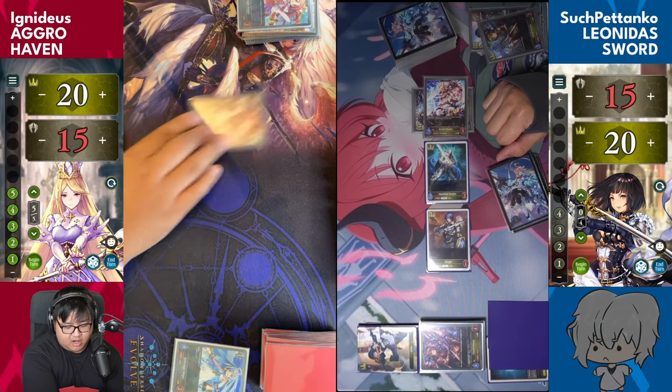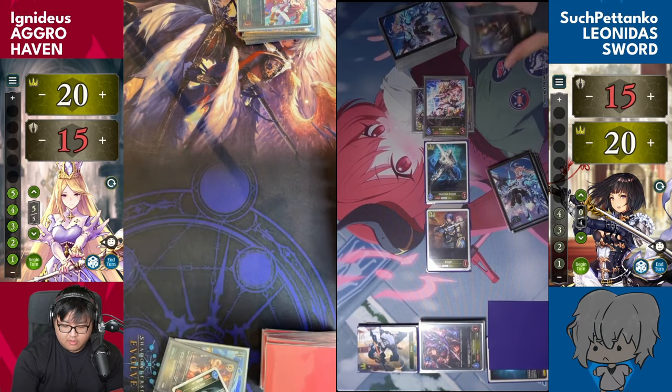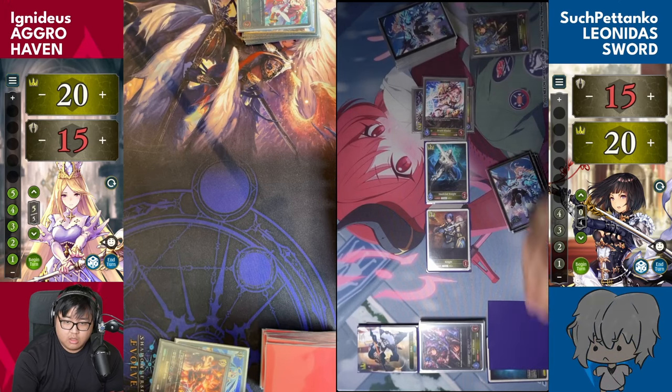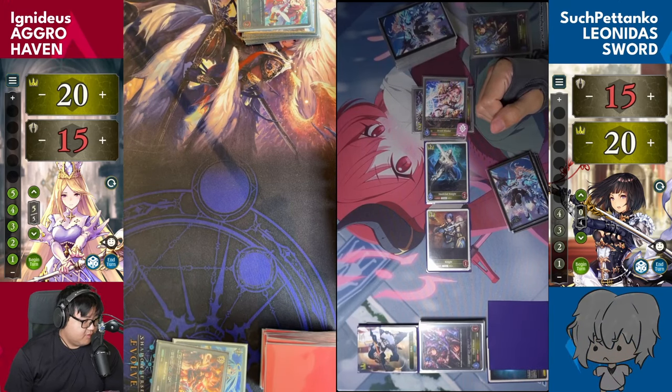I think I pop my Aria. Tiger, go into your blader. It does 4 damage. It's 2 play points.